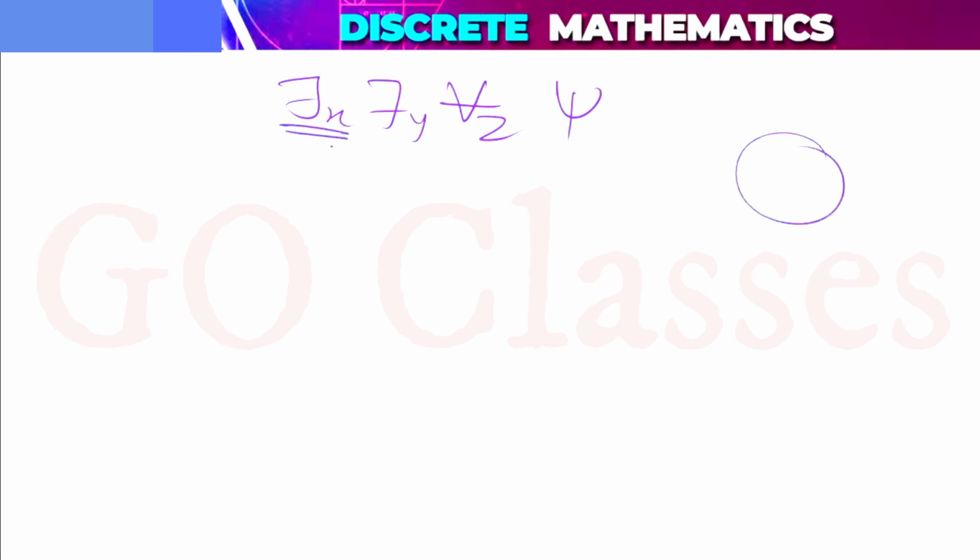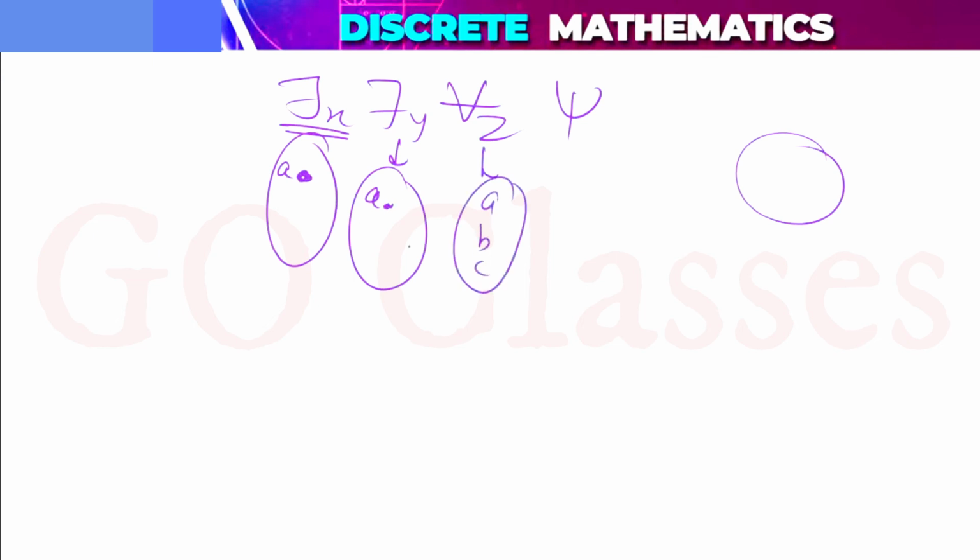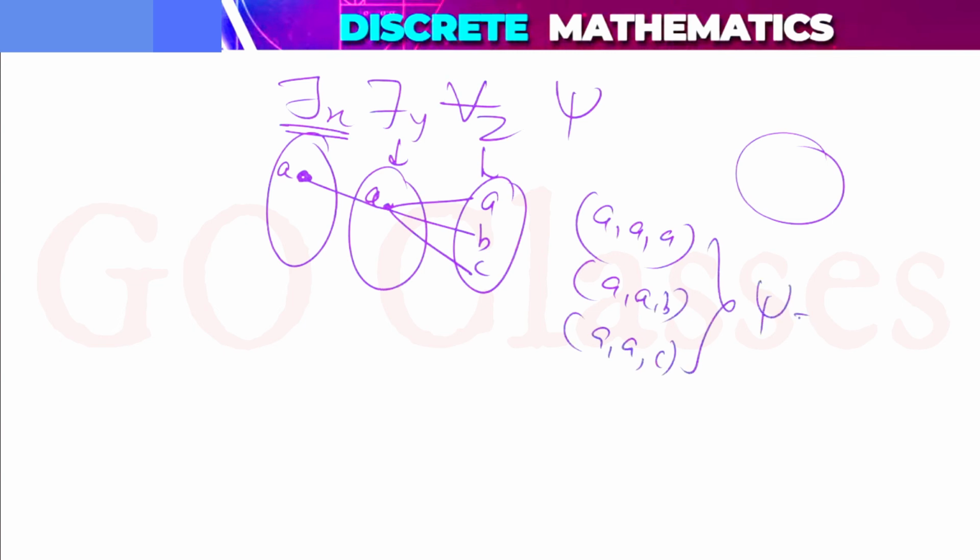So model of size 3 means there exists an element here. Let's assume that is a. There exists an element here, and remember, that can be a also. Let's assume that is a, because previously we have taken the scenario where a comma b. Let's take a. Now he is saying every element a, b, c. So a comma a, and here every element: a comma a, a comma b, a comma c. For these psi is true. This is given.